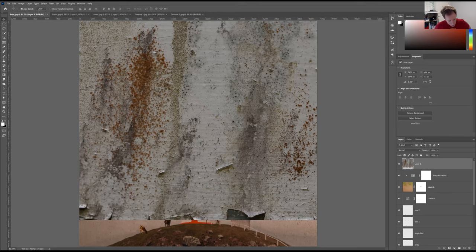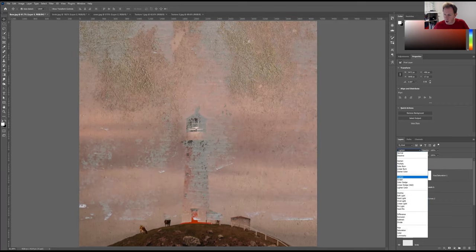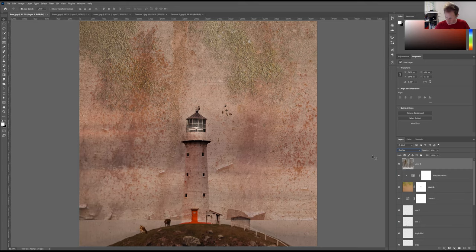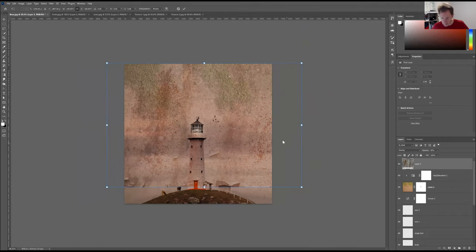This one we are going to change to an overlay, and it's going to be quite a light opacity on this one. We'll just make this about 50%. If you know exactly where it is, you can type the number in these boxes here. So again, Control T, and transform, and we'll just move this around until we're kind of happy with where it is.